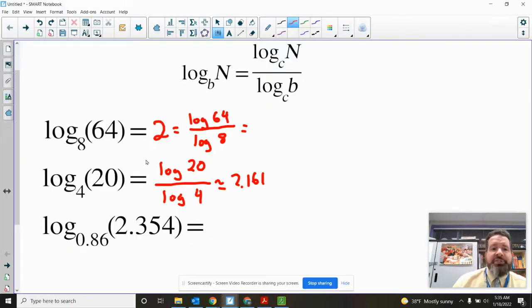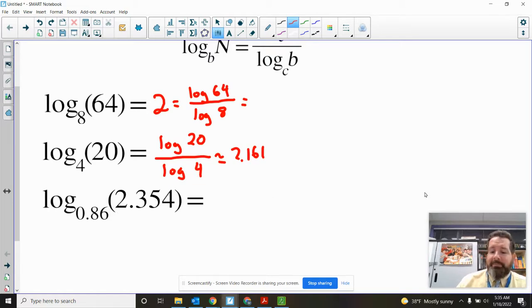And then once more, just for practice, please evaluate that bottom logarithm. Okay, so make sure you get your numbers in the right spots. It's always log of this inside number divided by then the log of the base number. And this one, again, is going to need to be rounded. That's a 6 down there.